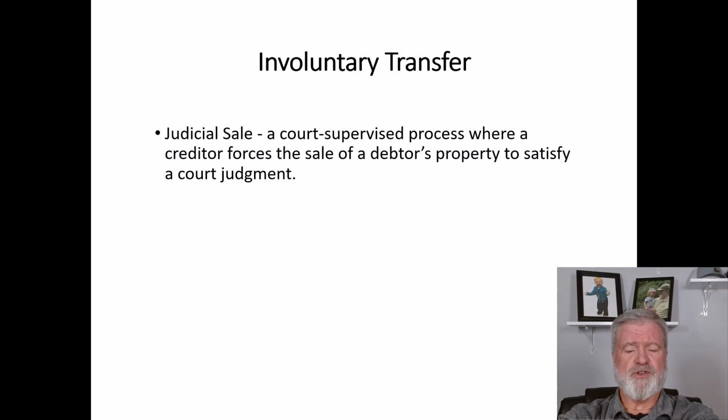But now we're going to look at several ways you can involuntarily transfer property. Now, obviously, pretty much any time something is involuntary, which means obviously you did not voluntarily do it, involuntary kind of suggests not good, right? And there's several different ways we're going to take a look at here that land can be transferred involuntarily. Again, a lot of this should be just a review, but hey, nothing wrong with a review. So how can this happen?